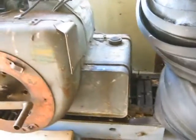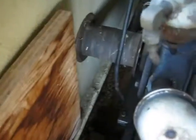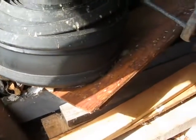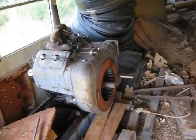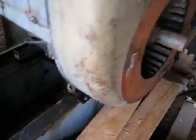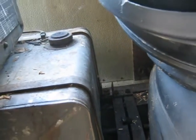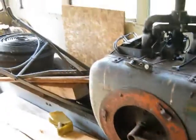So anyway, it's mounted on a wood frame here. Frame goes back under in a storage area here. And these handles here, they would mount back there on the wood frame, and it's got a flat belt pulley sheave on the motor there, and so the belt ran along that side up to here where it drives this shaft with 2 pillow block bearings on it. So she's at least 8 feet long from one end to the other there, and I'll try to get some video of the blade if I can. But the motor is adjustable. It slides. The gas tank's on the back there, and there's a screw thread there that you would tension the flat belt with, so it didn't slip.